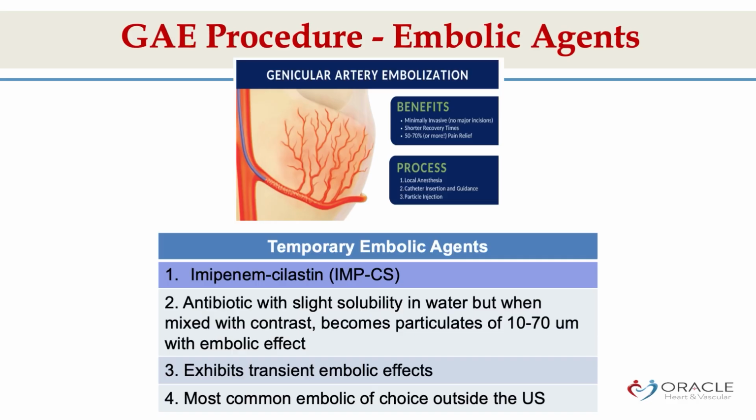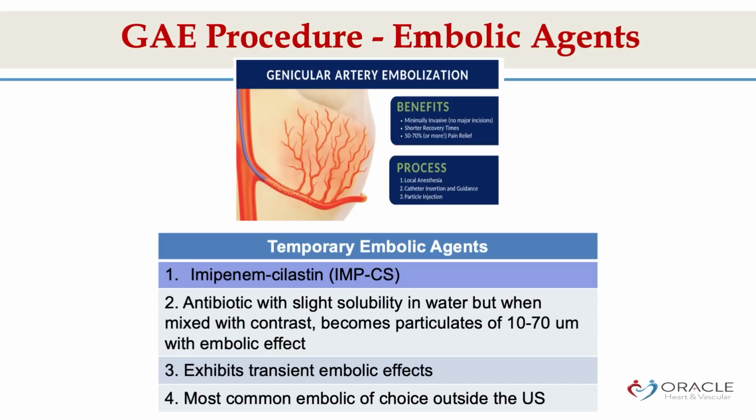And then we bring the catheter as far as we can to right where those arteries are, and then we close them. And how do we close them? We close them, first we use an antibiotic called imipenem, okay? The interesting thing with imipenem is, number one, it's an antibiotic, but if you take imipenem and you mix it with contrast, it becomes like a gel. And we can inject it very safely into these terminal branches, and it shuts the arteries down. And the beautiful thing about imipenem is that it's absorbed.